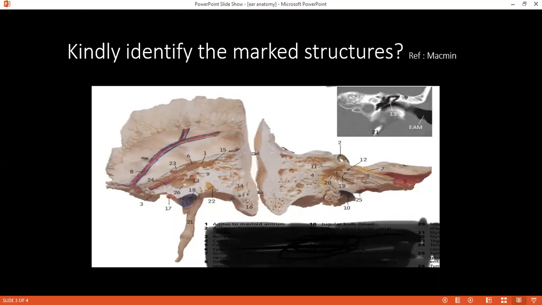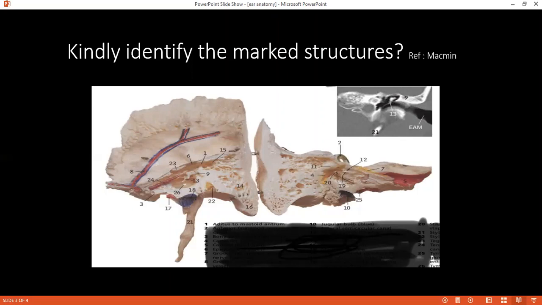Yes. What do you mean by the oval window and the round window? Yes, ma'am. These are defects in the bone of the medial wall, which are covered by the membrane in the round window, and in the oval window there is a stapes footplate fixation, which is mobile. Yes. So that is how the sound waves are transmitted from the tympanic membrane through the ear ossicles to the inner ear, to the endolymph.